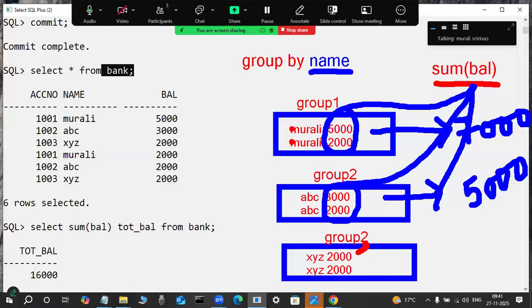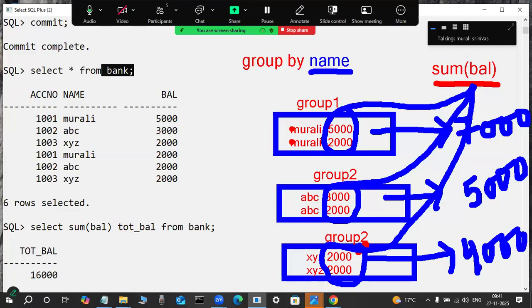Again, SUM of balance in this group only, 2,000 plus 2,000, how much? 4,000, like this. That's why total balance works in each and every group. This is 7,000, this is 5,000, this is 4,000.